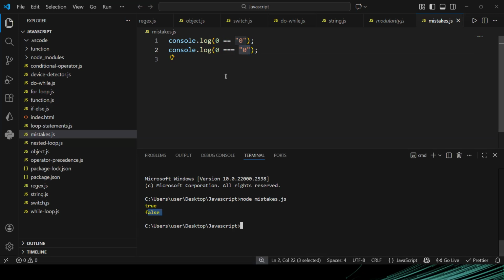Do you understand? But the first one, the non-strict equal operator, does type conversion. First of all, it converts this string zero to a number data type, and then this zero and this zero, after the conversion, are now of the same data type, and then it is true. So you can see now that this can cause problems for you. I'm going to show you examples of how this causes problems, just stick to the end. Okay, so this is how it works.